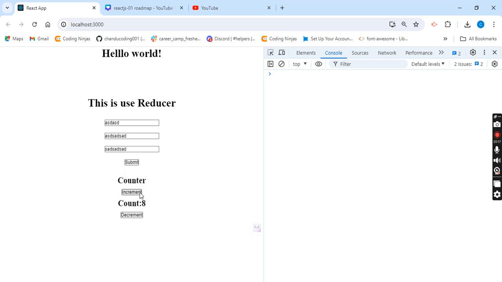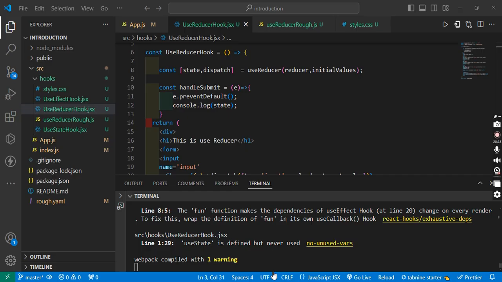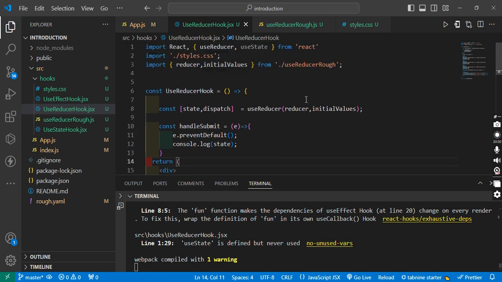Increment in the count. Submitting. You could replace the whole thing with the reducer, because if there is use state, you can't do that. You can't split it into different files.